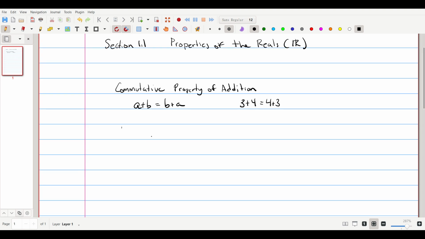Okay, the next one is the commutative property of multiplication, and I'm going to shorten it this time to COMM. It probably looks a little bit like you'd expect. It's essentially this, except instead of addition, we have multiplication. You're pretty familiar with this property because things like 3 times 4 are the same thing as 4 times 3. So multiplication also has this property where it doesn't matter the order the stuff is being multiplied. If everything is multiplication, it's the same thing.